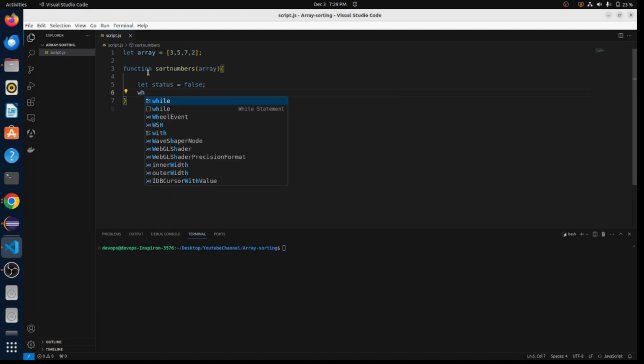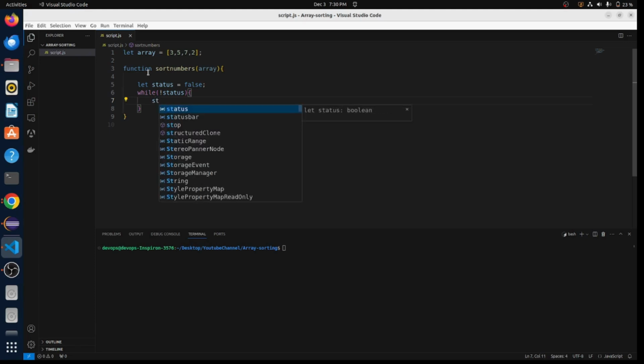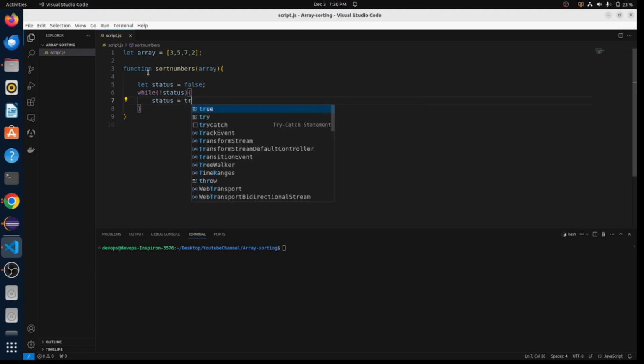First we have to create a while loop, and to the while loop we pass the status, so this while loop gets triggered. Inside this while loop I set status equal to true.